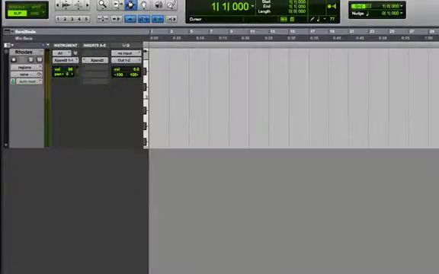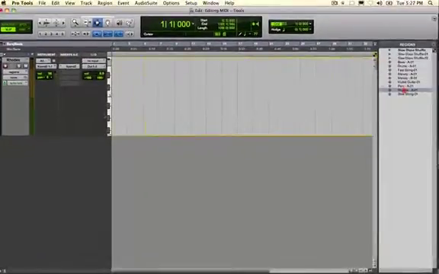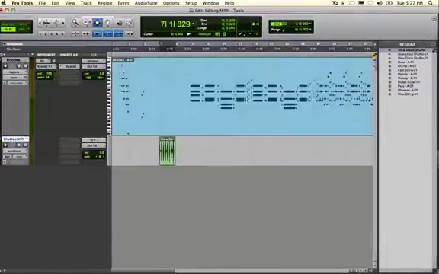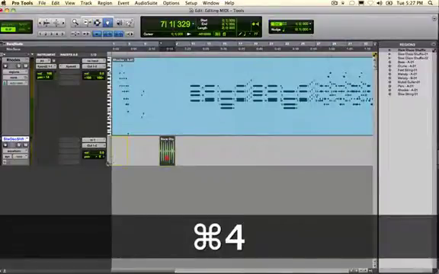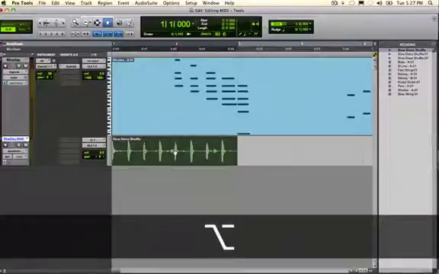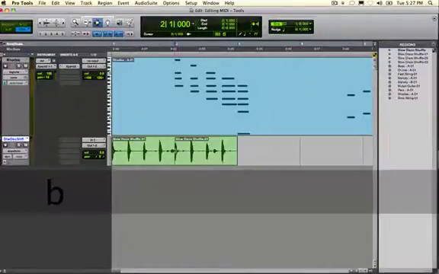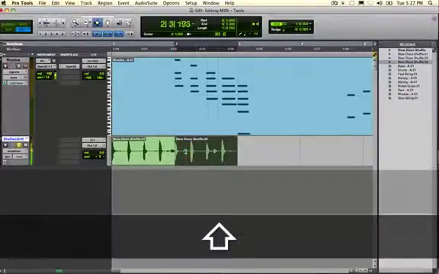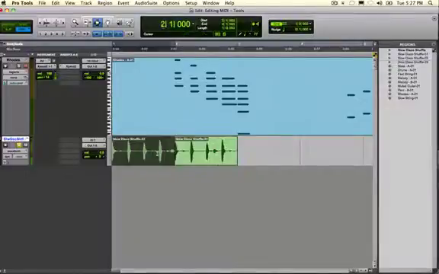So let's go ahead and drag this Rhodes out into my track. And then I'm also going to drag the drum, and we're going to drag it to the beginning. I want to go ahead and edit this, let's put this in grid and edit this right on bar 2. So right now if I solo this, I should have just the drums, because the first one had a crash in it.